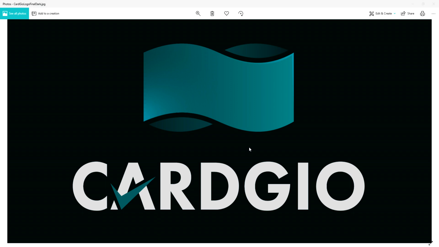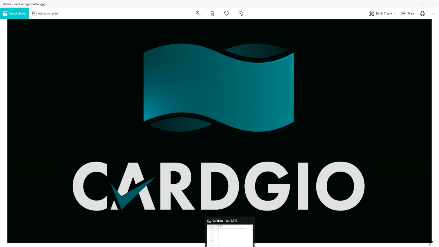CardLine Software has been created by CardGio Corporation. It consists of two services. First is the processing and interpretation of the MIT and MTT data. Second is the visualization of any kind of wireline data. Our company can also process the MIT data for pipeline deformation analysis, also known as PDA.